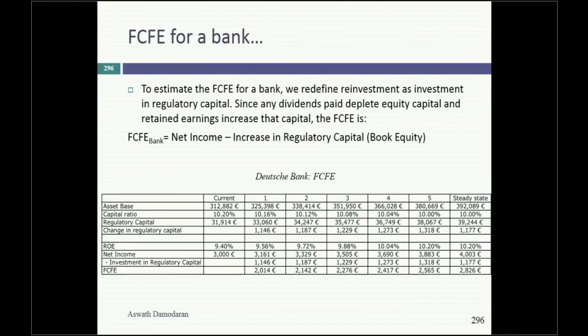I subtract that from my net income. I come up with my free cash flow to equity. I discount those free cash flows to equity instead of the dividends. And that gives me my value per share. Let me ask you a question. Can that free cash flow to equity be negative for a bank?